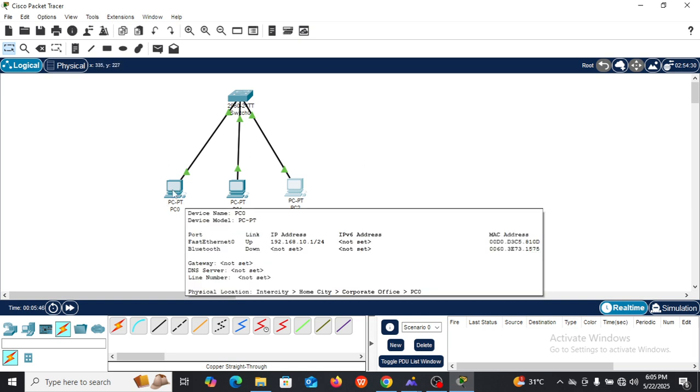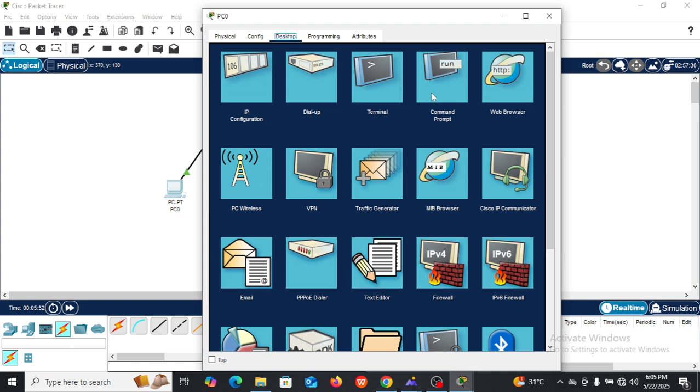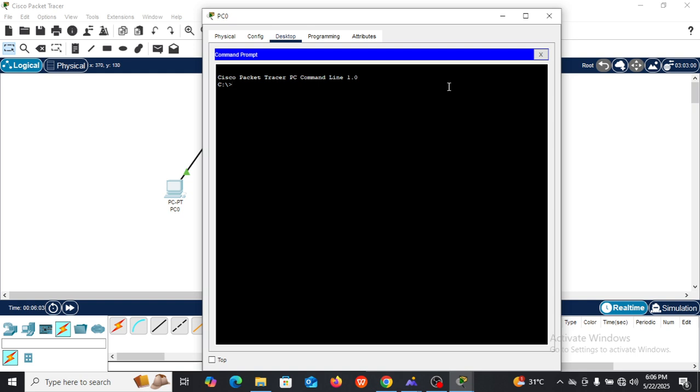Now here, as we have assigned IP addresses to these computing devices, we need to make sure that the devices over here get to see each other. We start from the first one to see whether this first PC will see the last PC. Our simulated systems on this Packet Tracer have a command prompt. So what we need to do here is ping 192.168.10.3, let's see the last one.